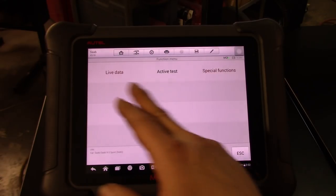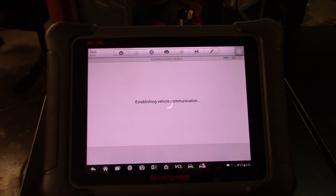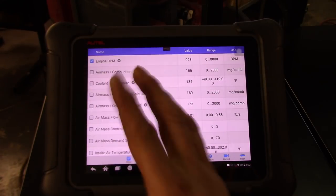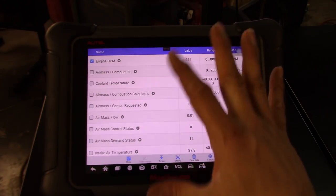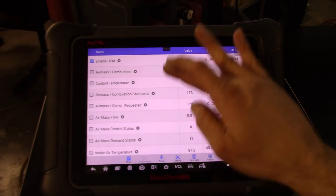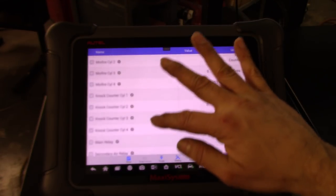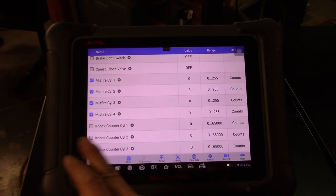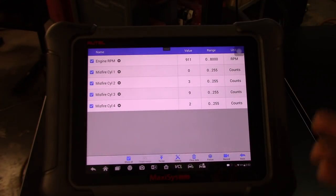Let me go back to the live data. Hopefully it saves that. No, it did not. That's one thing that hopefully changes, that you don't have to reselect everything every time you go back and forth. Sometimes we want to do things like this, and you have to redo everything.